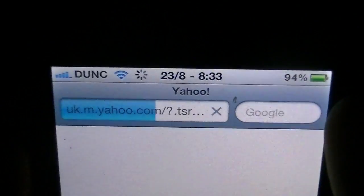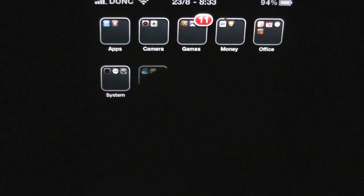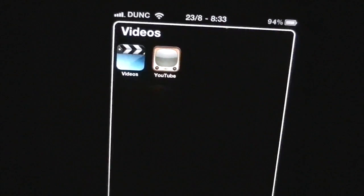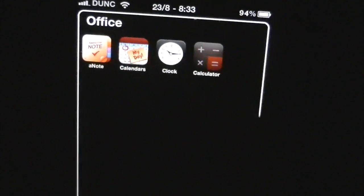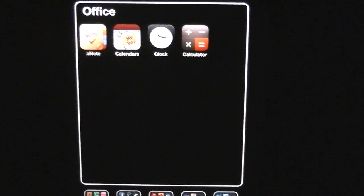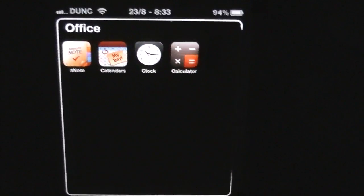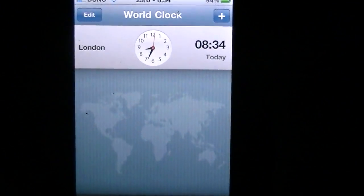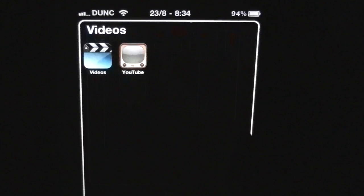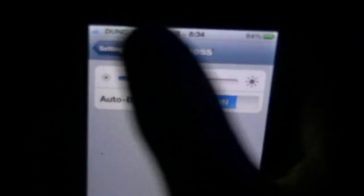If I go to Safari, you can see straight away — boom. You can see the WiFi activity has sped up as well. It's pretty much sped everything up. If I hold the icon you can see how quickly the jiggle mode activates now. This is a complete speed increase and you'll see the difference when moving through your apps. Now obviously because you have multitasking off, not all apps will go back to the place where you were before — but most apps are designed to bring you back. Just as a warning that some don't, but this is a much better speed increase.